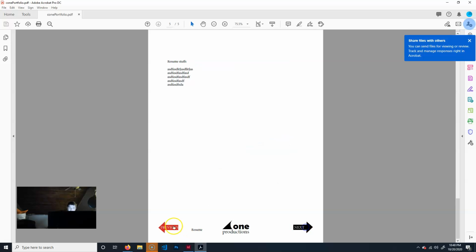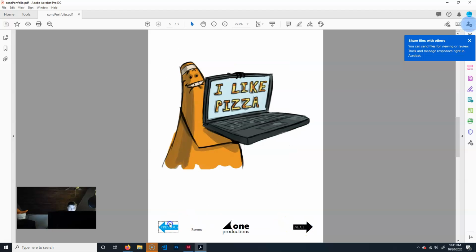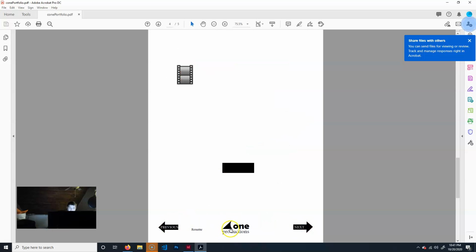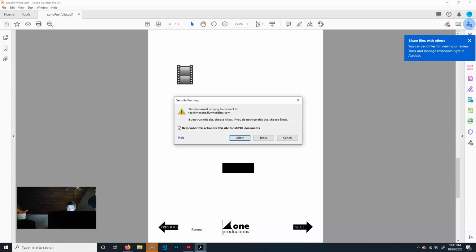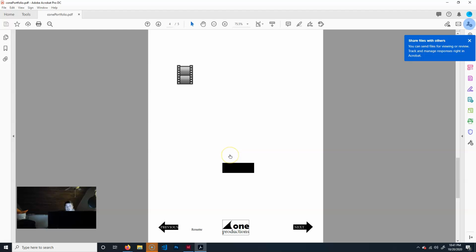Right? We can go to each one of those pages. And I can click, which is pretty neat. And if I click on this, it's not going to show up, but it's going to open up the web browser over here. Oh, it's trying to connect. Well, you get the idea. I'm just going to cancel it. But basically, it will open up that web page again, which is pretty neat. If I click on resume, it's going to bring me right to page 5 where my resume is.